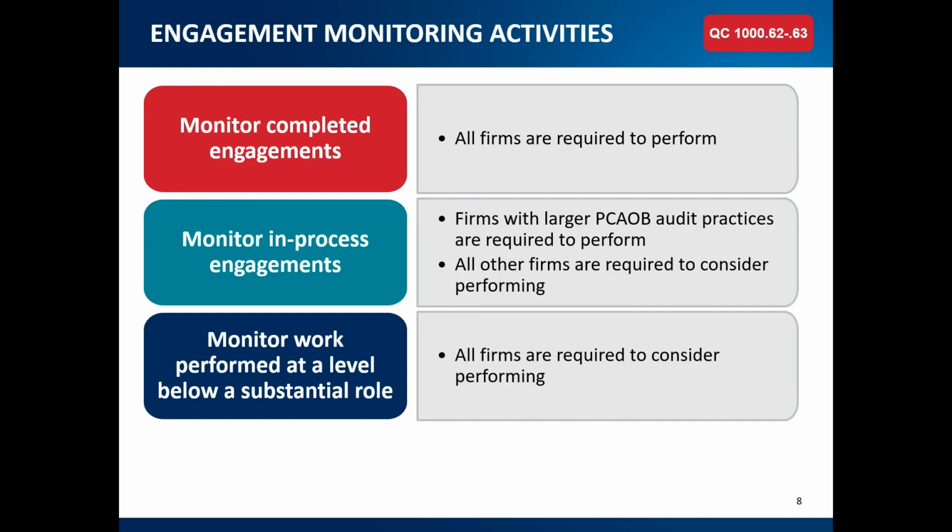Last and similarly, all firms that participate at a level below a substantial role in another firm's engagements are required to consider performing monitoring activities over such work and determine whether it's appropriate to do so given the firm's particular facts and circumstances. And there are factors in QC 1000 that a firm is required to consider when determining the nature, timing, and extent of its engagement monitoring activities. I'm going to talk about those in just a moment.